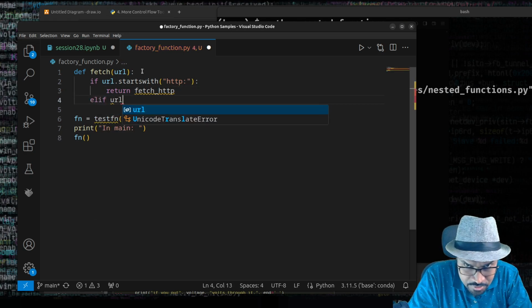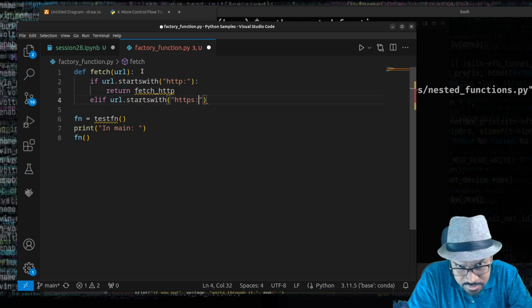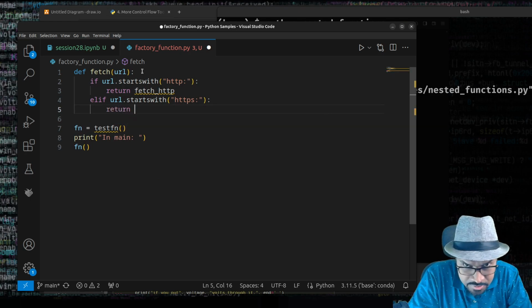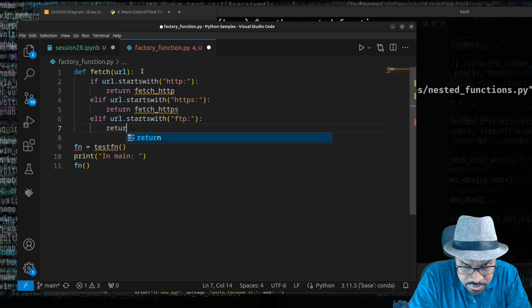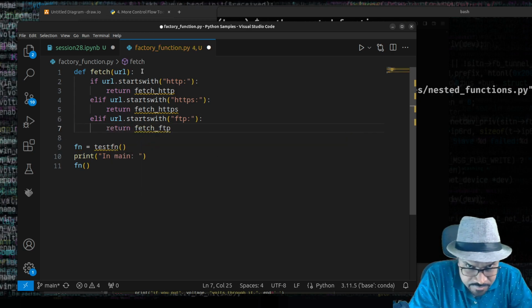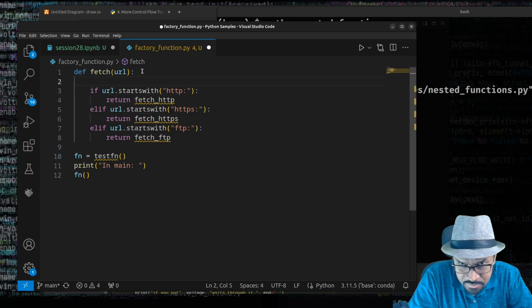Elif URL dot starts with https colon, return fetch https. Elif URL dot starts with ftp colon, return fetch ftp. A very simple use case.